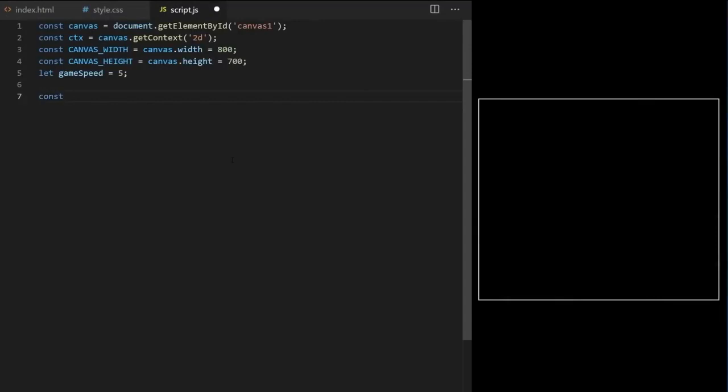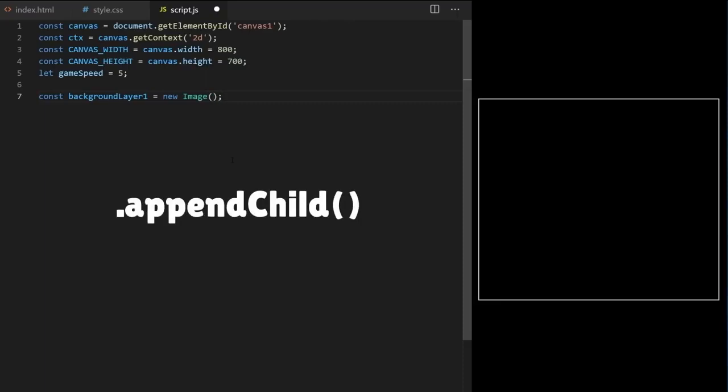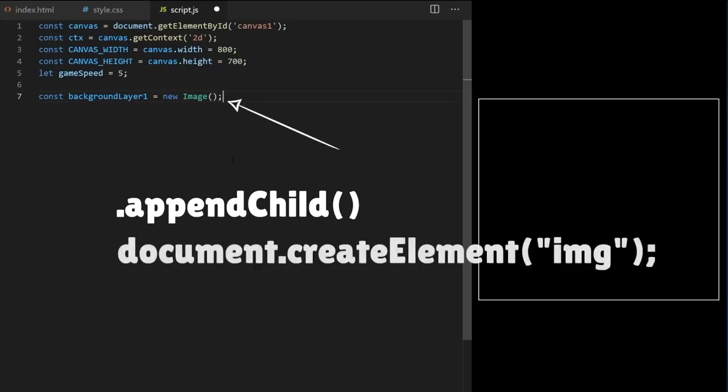To bring an image into our canvas project is very simple with JavaScript. I create a constant variable called backgroundLayer1 and I set it equal to new Image. This is the built-in Image class constructor. It simply creates an image element. We can use the append child built-in JavaScript method and it would slot an img tag into our HTML file, same as if we wrote that tag in index.html ourselves. We can also choose not to append it, and it will stay hidden, and it will just store the image for us. The Image constructor has the same functionality as document.createElement img. We are simply creating an HTML image element and saving it in this variable.